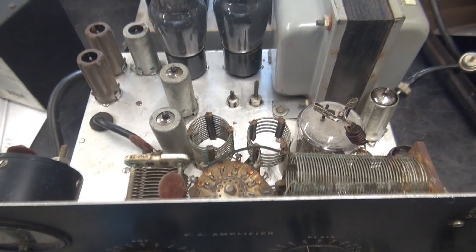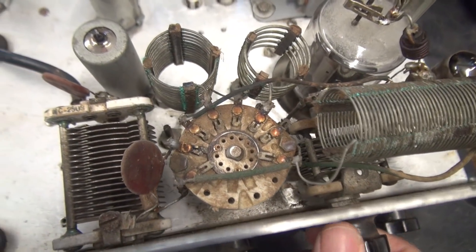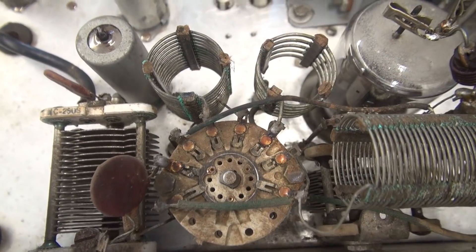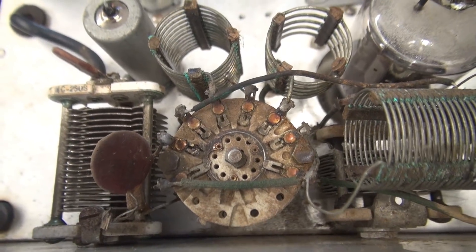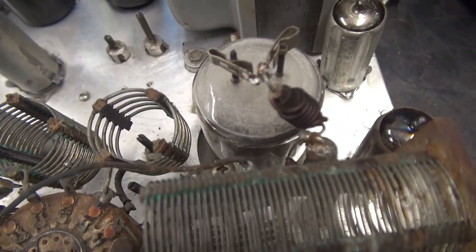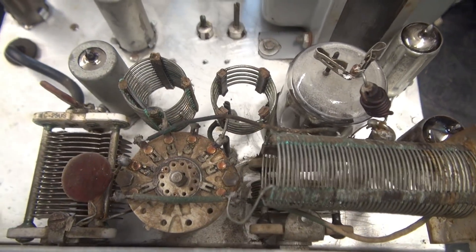When I removed that copper RF cage to see the final output tube I had a little surprise. Take a look at these coils — there are caps underneath with a little bit of corrosion — but the thing that really alarmed me is the band select switch. I can turn it, it's kind of stiff, but you can tell there's been all kinds of arcing and that contact right there is blasted. It's unusable. I'm guessing this happened because somebody activated the PA switch after the high voltage was on. This coil going to the output tube plates has really been baking, as well as a little RFC choke underneath it. The RF cage is going to have to be rebuilt before I dare apply high voltage.